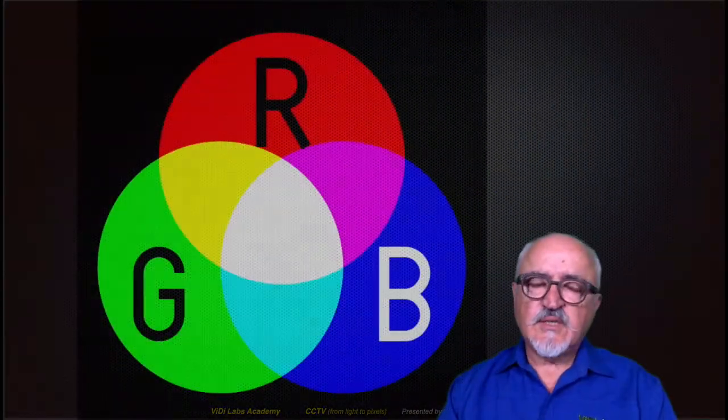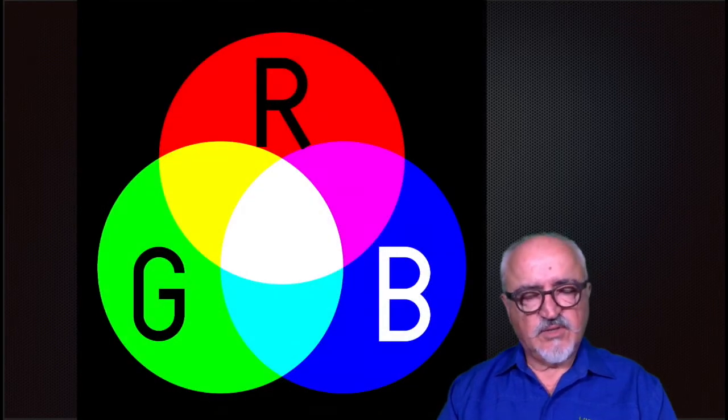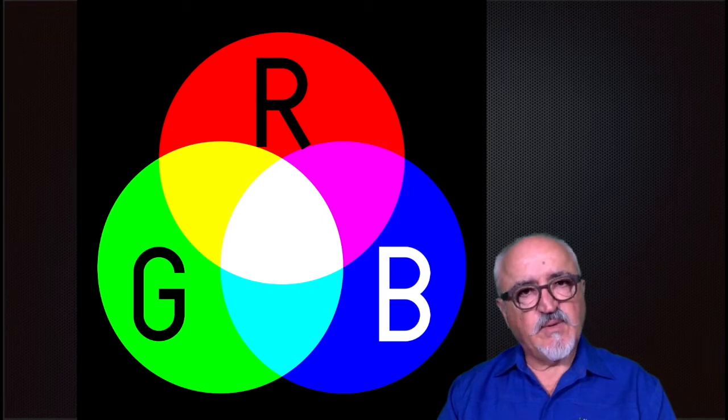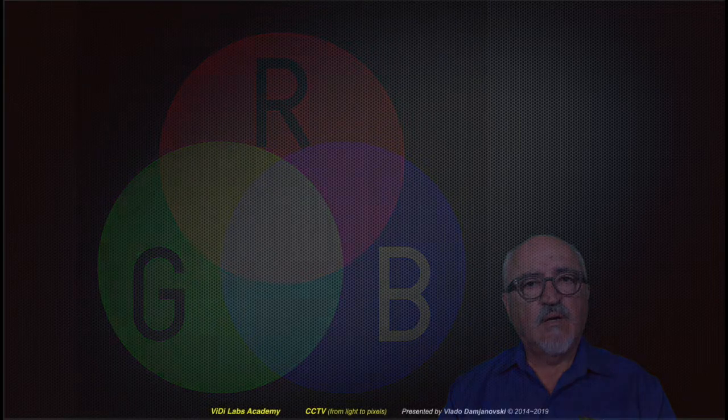As we already explained in the lecture about television, the basic concept of producing colors in television is by combining the three primary colors of red, green, and blue. The color mixing actually happens in our eyes when we view the display from a certain distance, from which the display RGB pixels are so small that we cannot distinguish them. So we actually see the resultant colors produced by the additive mixing of such primary colors, small pixels.